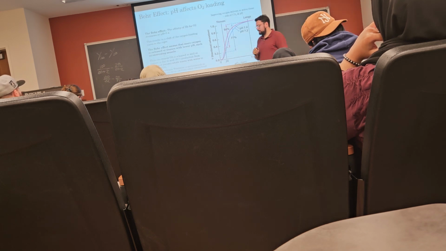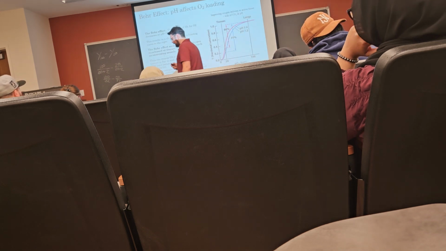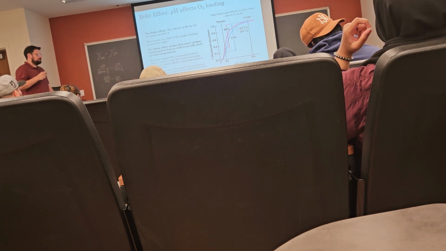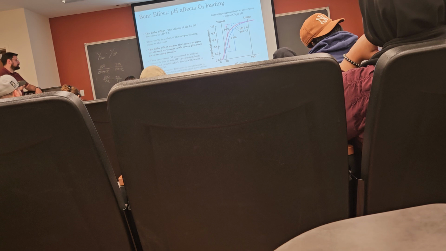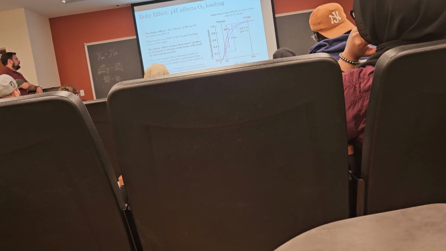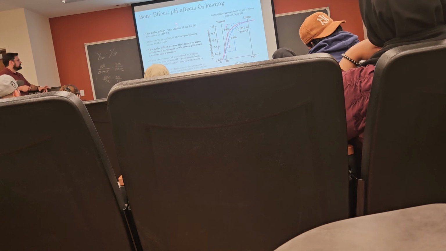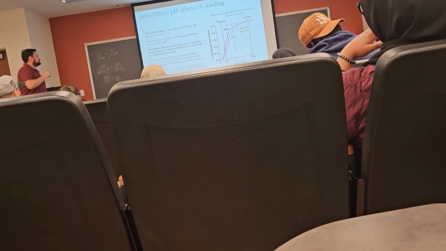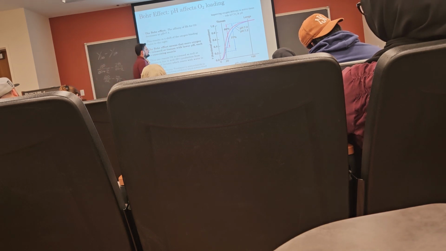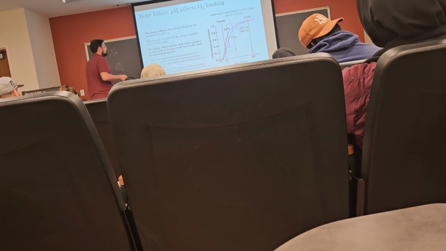The Bohr effect, pH, is also a regulator of hemoglobin binding. We'll see very often that pH does affect the activity of different enzymes or the ability of different receptors to bind their ligands. So the Bohr effect basically describes that the affinity of hemoglobin for oxygen decreases at pH less than 7.4, right? So let's see what this means. So at pH less than 7.4, or actually, increases the affinity, right?